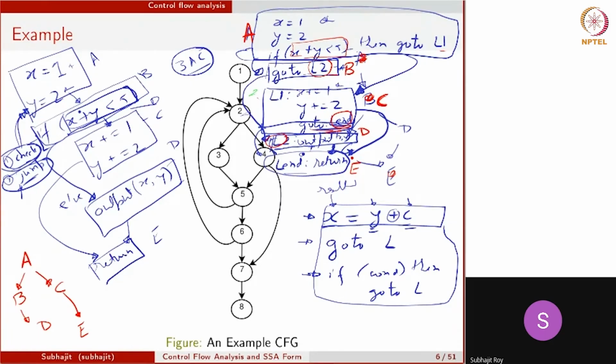From C, I cannot go to D because there is an unconditional control flow, right? It will always force me to go to E. It will not allow me to go to D in any case, right? So there is no control flow between C and D. And after executing D, after you have executed this output, there is nowhere else to go but to execute the next statement, right? Again, there is implicit control flow between D and E. So then this is your control flow graph.